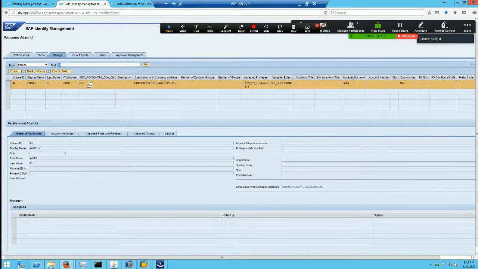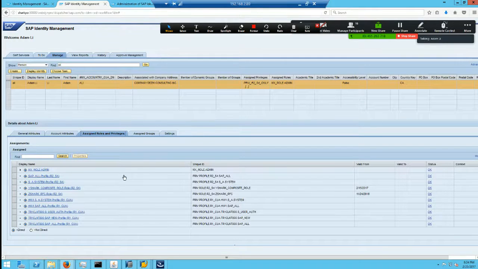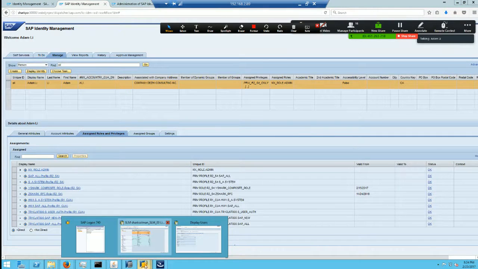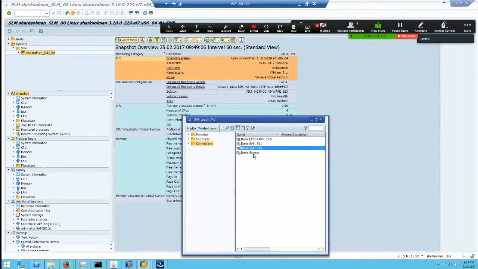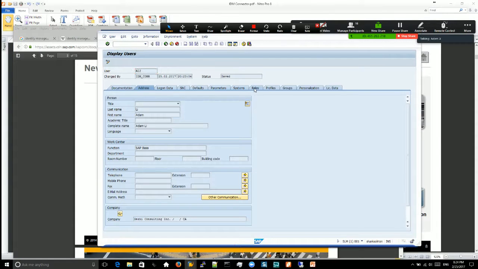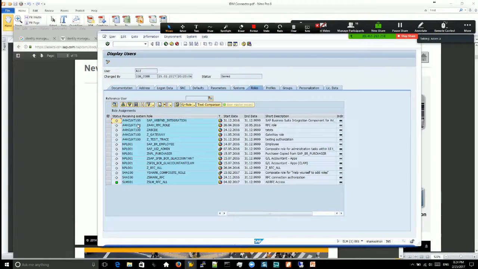So if you want to find somebody else, actually myself is a perfect example. So right now you can see the assigned privilege. What a privilege means is that after you pull all the information from the ABAP systems, it shows up as a privilege in your IDM interface. In this case, if I do a comparison with what I see in the CUA, too slow. So CUA. If I look at the CUA, see my roles assigned. So we have different systems. For example, the A4H client, so this is S4 1511. So this one is A4 A100. So this one is the S4 1610 systems.